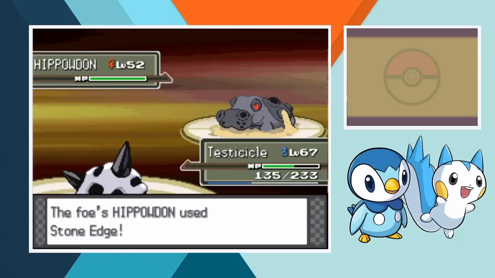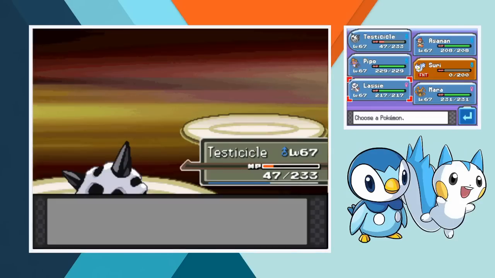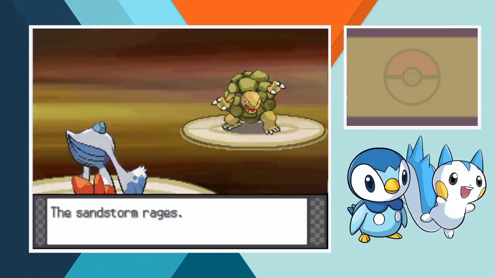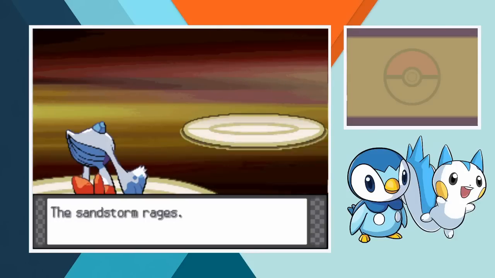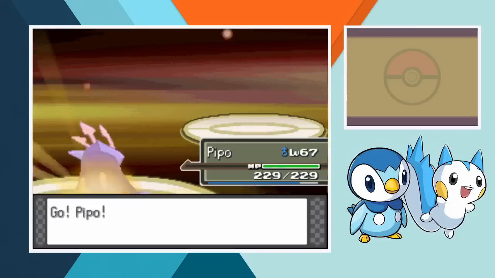This time our Bide is met by a double dose of Stone Edge which lets us fire back for an easy knockout. Bertha sends in Golem third and after some deliberation, we go out to Lassie. After using Bide, Golem goes for back-to-back Fire Punches which aren't quite enough to take down Frostlass. It does cause enough damage to mean Bide is destroying another foe though. A combination of a burn and a sandstorm take out Lassie too, but she's done her job.